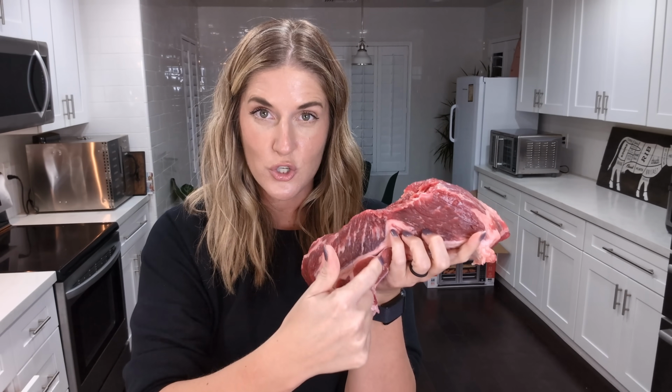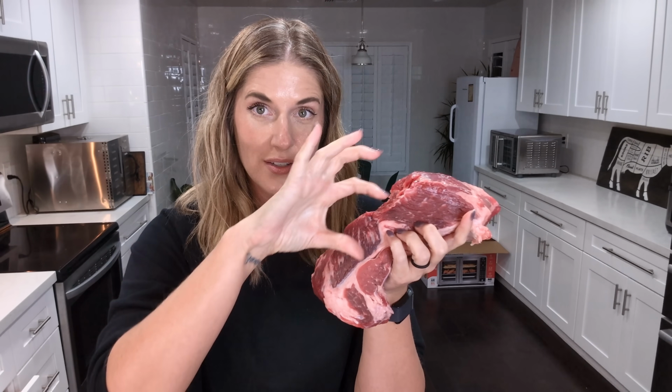Now, what are you gonna do with this piece that's left over? We are going to cut it into strips, chunks, a couple inches wide, and you are gonna get boneless chuck ribs. You could still take a couple of these and braise them, cook them like a chuck roast, put them in a Dutch oven, all the same things we talked about. Or you can make yourself some boneless short ribs out of it.